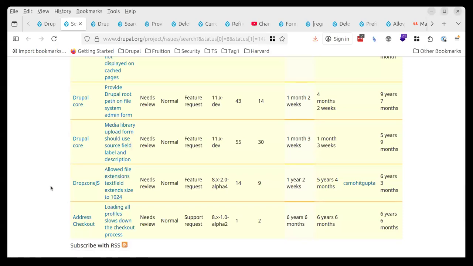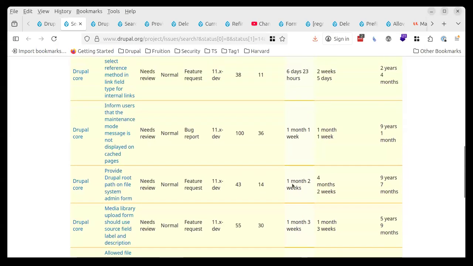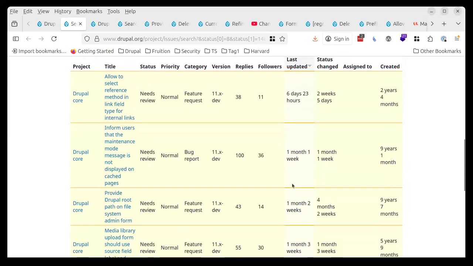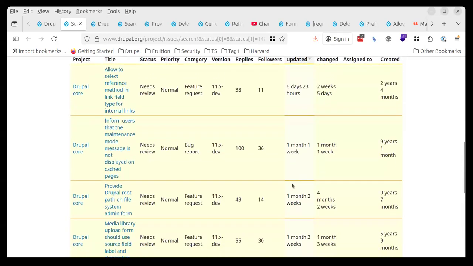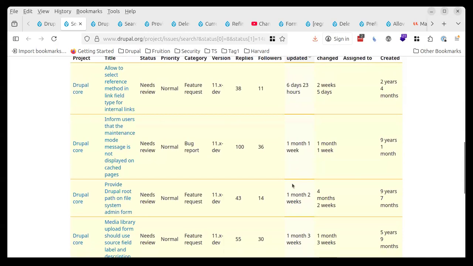I don't think we've looked at that, and it looks as though no one has commented on this last one since the issue was created. Are there any of these that either of you would like to look at? I guess all of them got reviewed by us already.